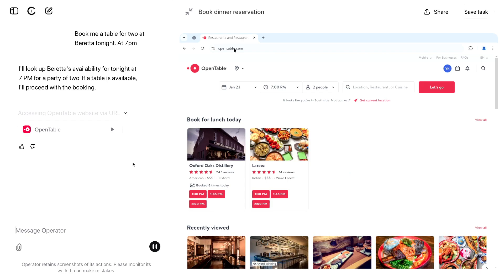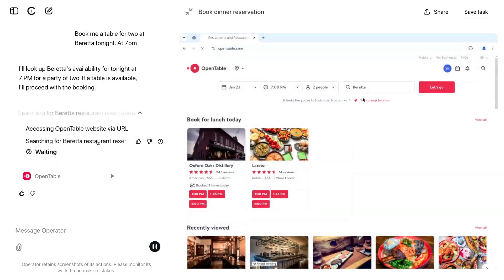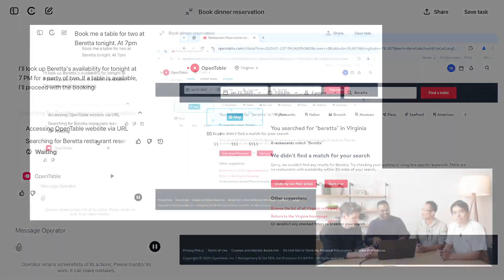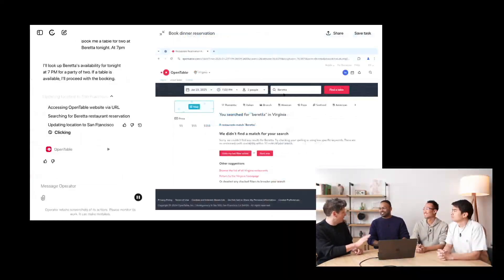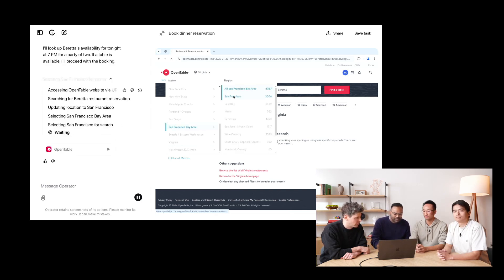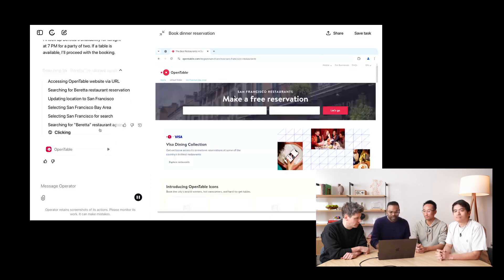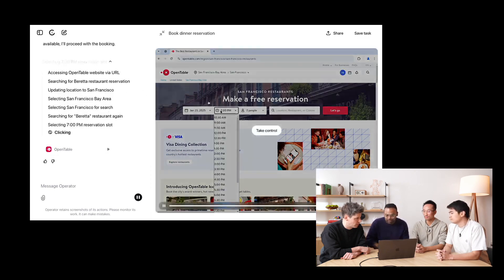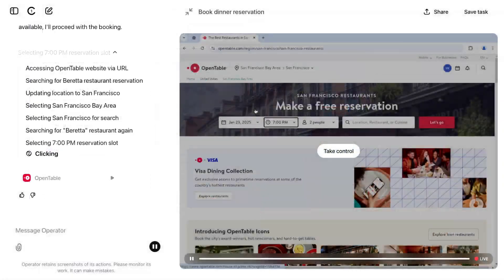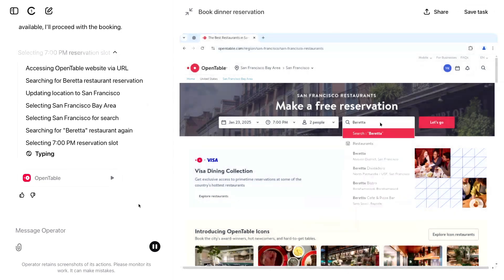This is a fundamental difference from previous automation solutions. Security is the top priority — the system has several security levels. There's the prompt injection monitor, basically an antivirus system that detects and blocks suspicious activities. The Operator always asks for your confirmation for important actions, so you always have control. A particularly fascinating aspect is the chain of thought: you can follow in real time how it plans and decides — for example, when ordering groceries, you see every step: searching for organic eggs, comparing prices, adding the cheapest option to cart.